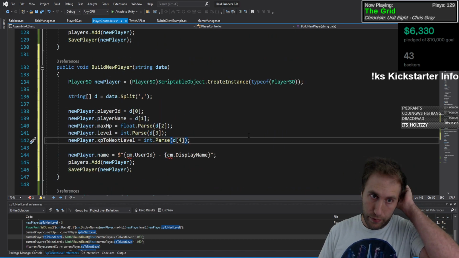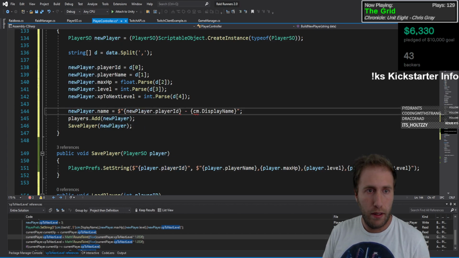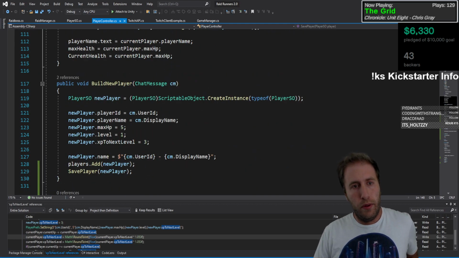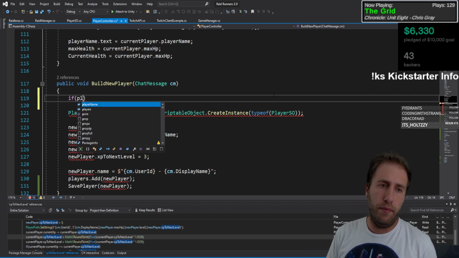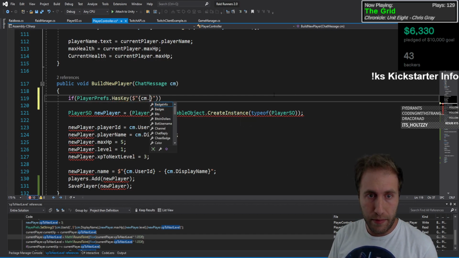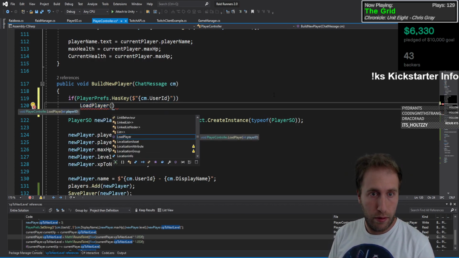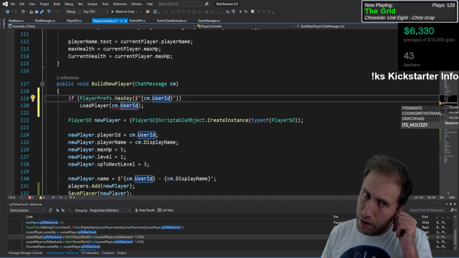Okay. New player name is player ID. Player name is player ID. Yeah. Okay. So now we need to do this. Now we need to do if PlayerPrefs dot HasKey cm dot user ID, then we load player cm dot user ID. Why is there a player ID? Well, I thought this was supposed to be a string.